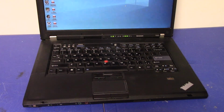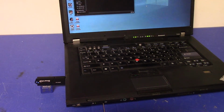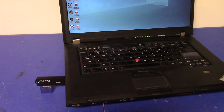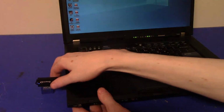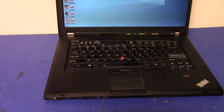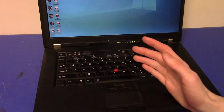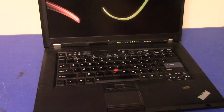Now, before we get to testing that Radeon HD card, I have one final complaint. The USB ports are vertical, and that means they just don't work with some accessories. Some things you just can't plug into a vertical USB port. And I actually discovered this problem with this exact SD card reader because the SD card reader here on the front has a driver that does not work with Windows 10. That, or maybe the one on my unit is just broken. But SD card readers did in fact used to require special drivers, and this one works on Windows 7 but not on Windows 10. Alright, it is ATI Radeon time.